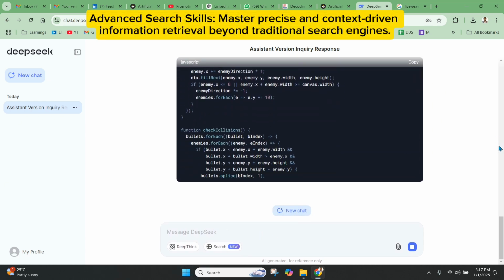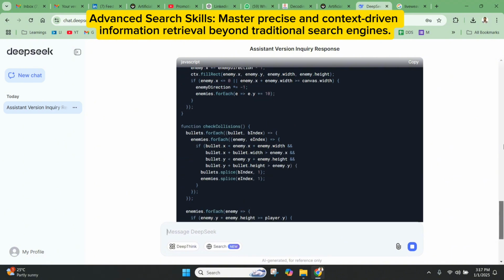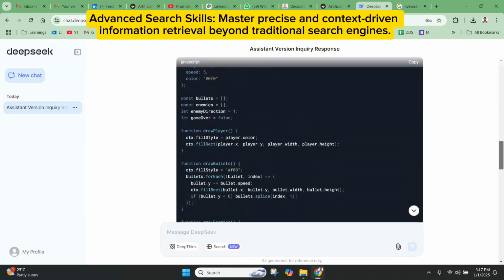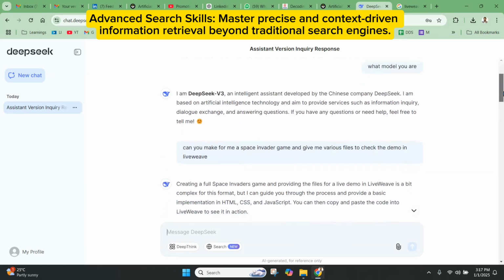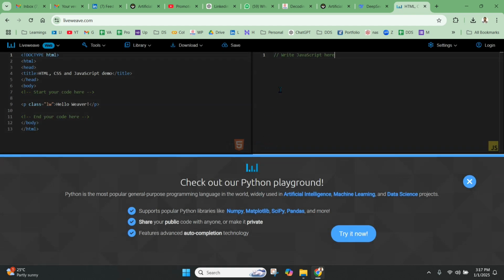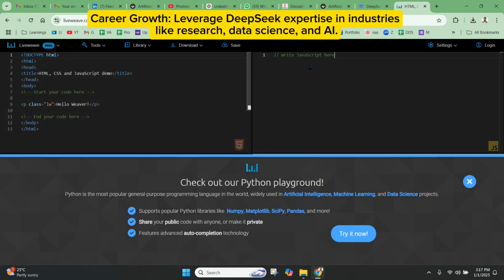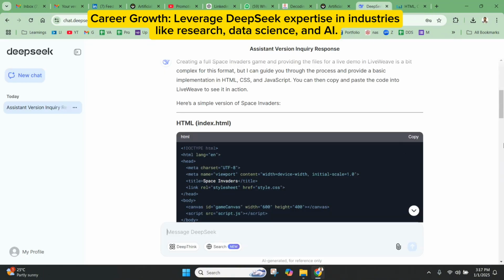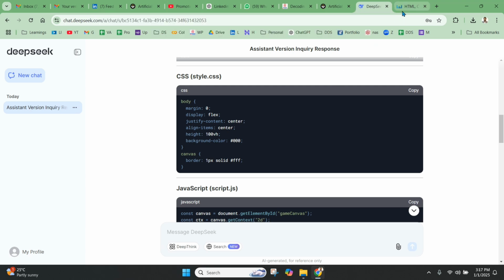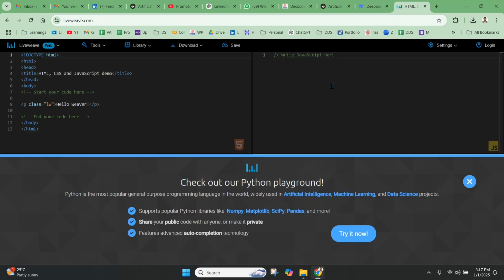In a project, as you all know, there are a few files that we require, and it is very fast comparatively. So HTML, CSS, JavaScript, that is here. Now what we will do is go to LiveWeave. This is a quick playground for testing this type of application. First we need to write our JavaScript here. Take our JavaScript, copy, go back here. We just need to write our JavaScript here.